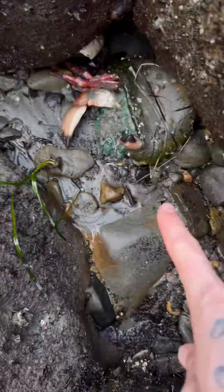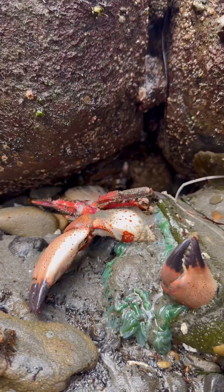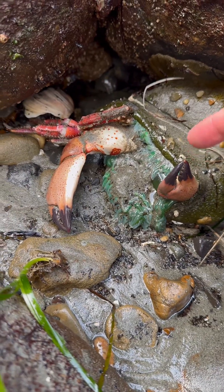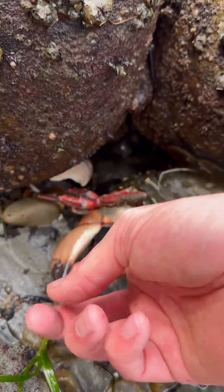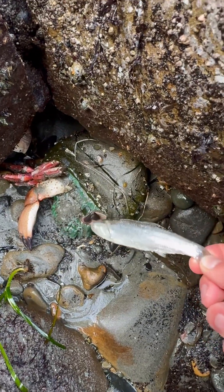Let's check on this big one again, see how he's doing. He's just mowing — this fish is almost gone! Oh my gosh, look at this sea anemone, he's eating a crab! This dude's eating a giant red rock crab. Oh my gosh, this crab is being eaten! That's crazy.